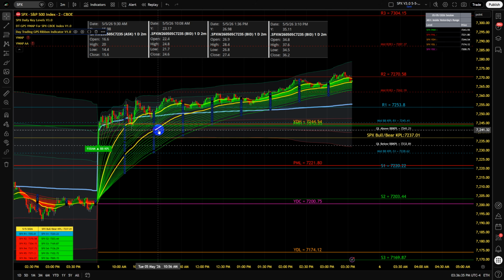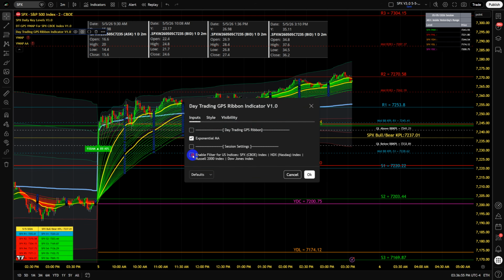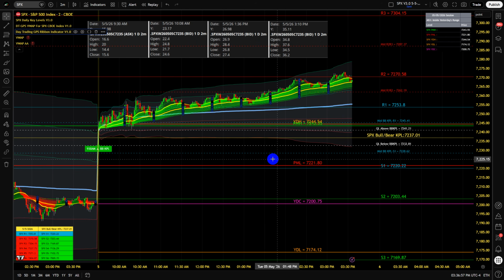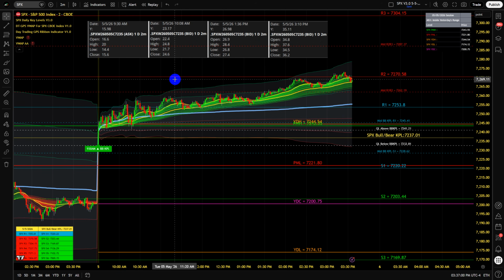So you can either use a single confirmation using this ribbon indicator, or because of the filter, you can also use it to have double confirmation if you would like to use it on a dual screen. And oftentimes the dual screen can come in very handy. In this case, we're just going to turn the filter back on, but now we're going to show you what it would look like on a dual screen.